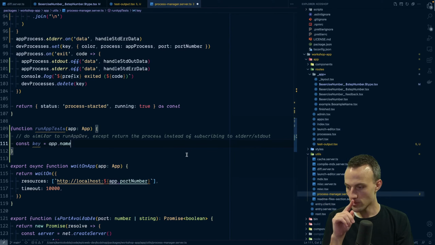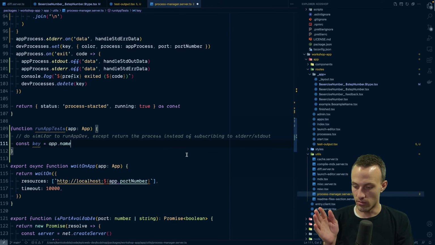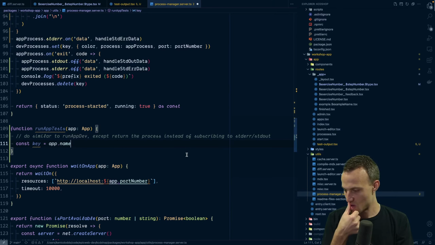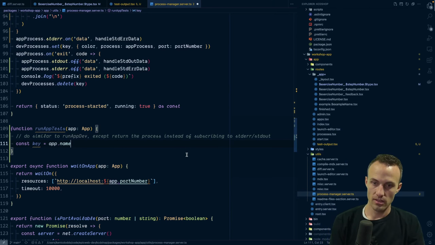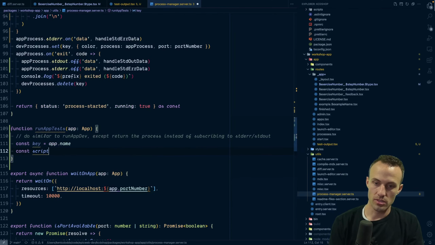So yeah, if you've got multiple steps, then you need a script called test : step number. Yeah, so script name equals here, and actually, yeah, that's fine. It'll equal app.